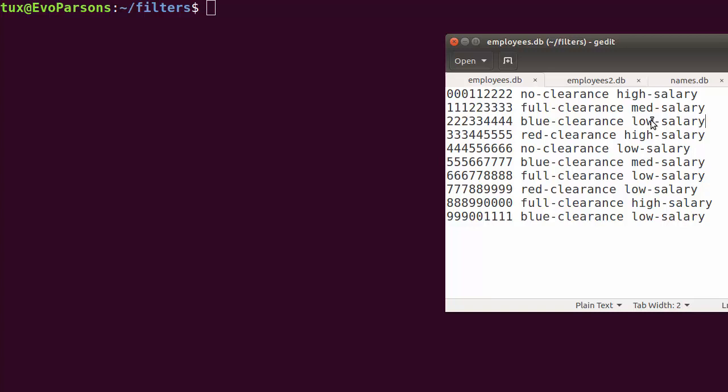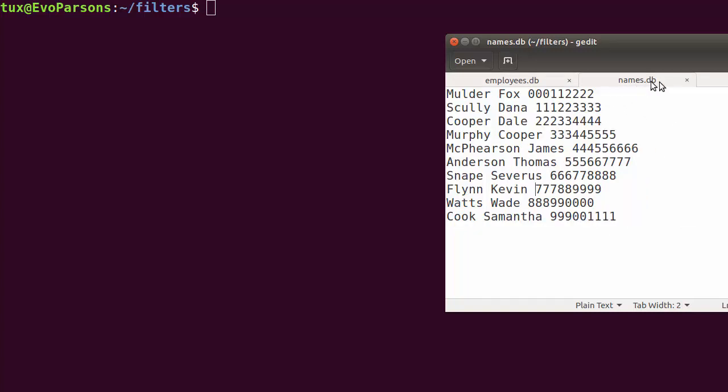Before we jump in, let me actually warn you about something. I have several files here, employee.db. The key is obviously the social security number right here, and it gives me a bunch of information like the clearance and the salary of the employee. Then I have a file names.db that I created off video that uses the same social security numbers and just provides us with the name of the employee, last name, first name.